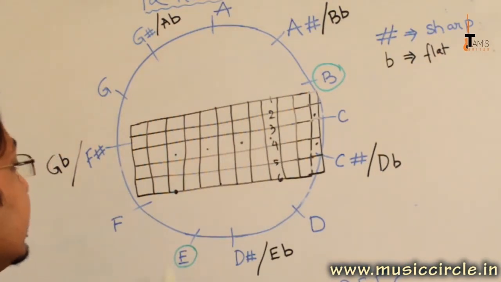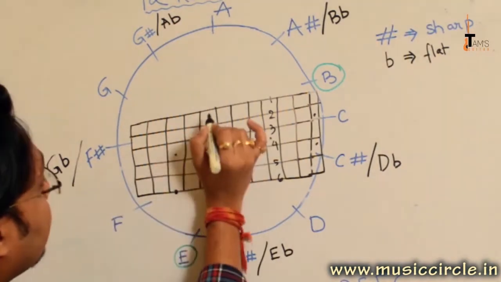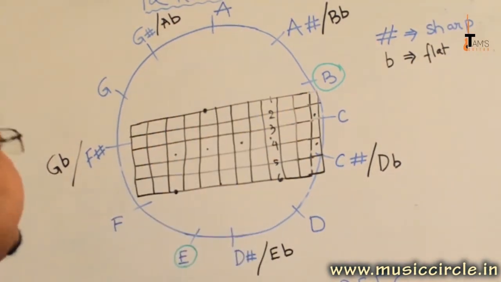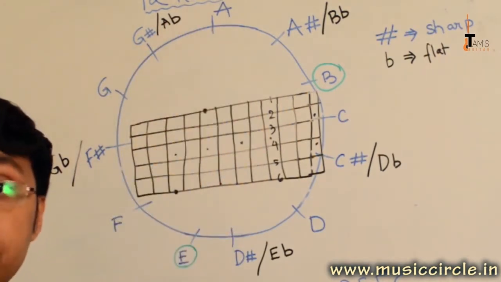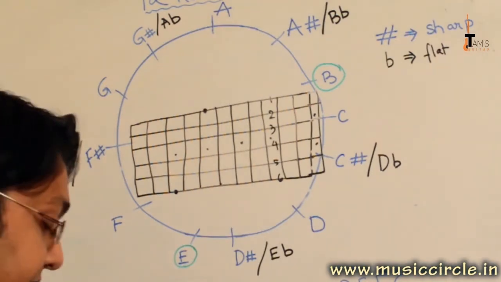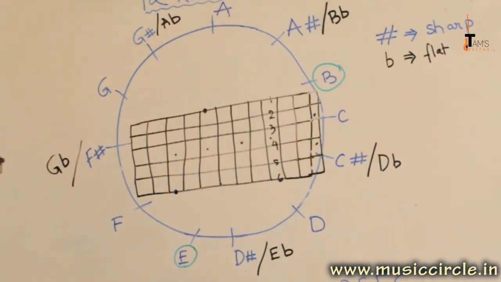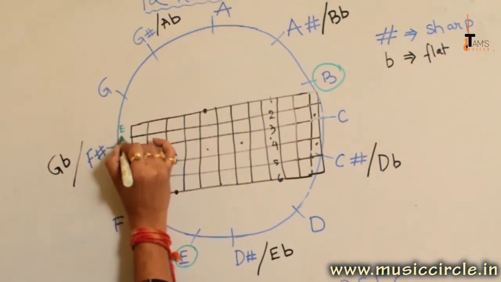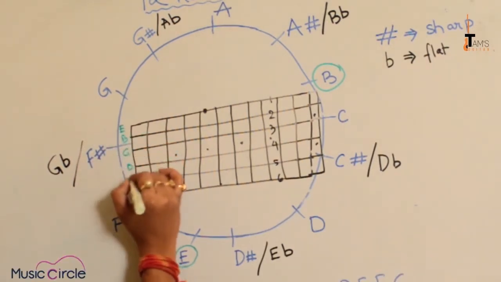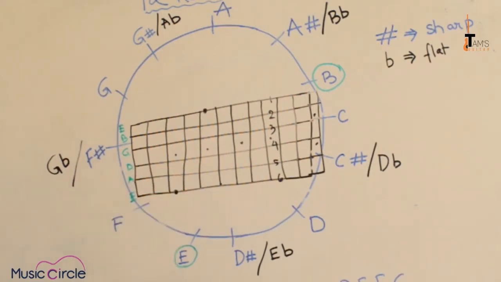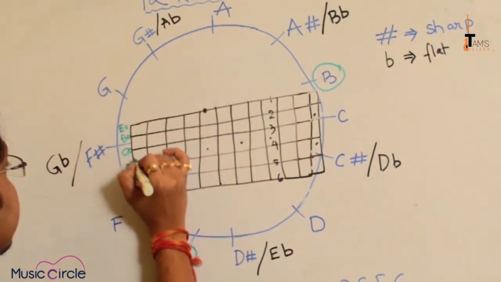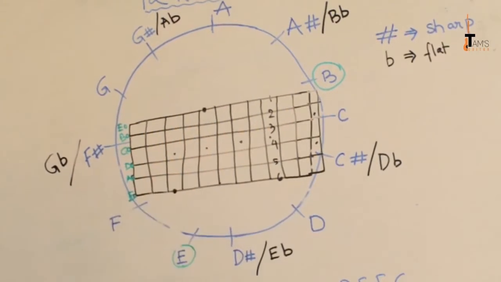So these are the dots, and for example, if we want to find out what is the note on the 5th fret, 1st string, how do we go about it? For that you need to know the names of the open strings. Maybe you have already memorized this. The notes are E, B, G, D, A, E. So these are the names of the open strings. I am putting a 0 in order to denote that it's an open string.